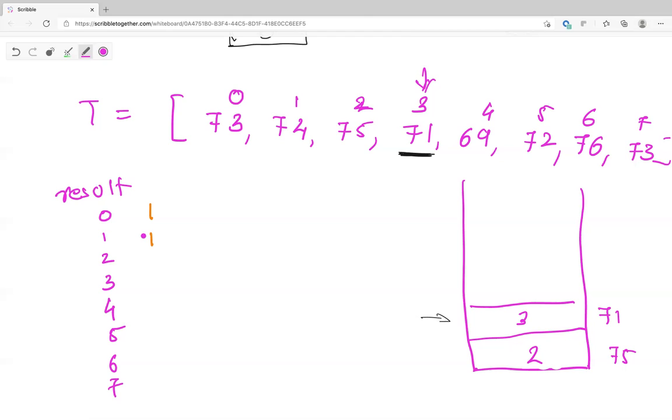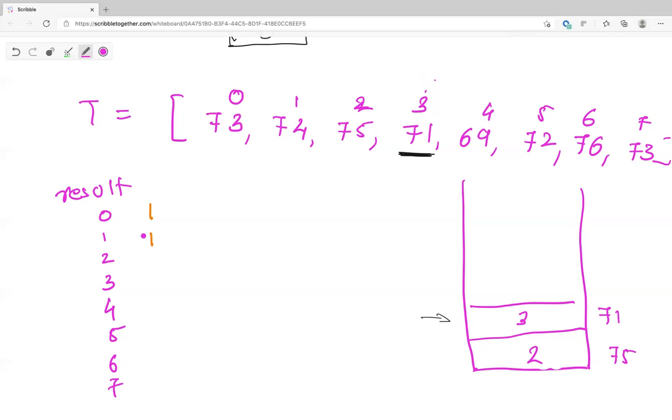On what basis? So basically you had 73. Okay. So 73 got popped out by 74 because we have an answer, right? Because that's the next largest element than what is there on the stack. 74 got popped out by 75 because that's the first largest element on its right, correct? So that's how we have an answer. Okay. Now 75 is inside the stack, and 71 cannot move 75 out because that's not the next largest element, correct? So 71 went inside. Wait, and your answer? I don't have an answer yet.